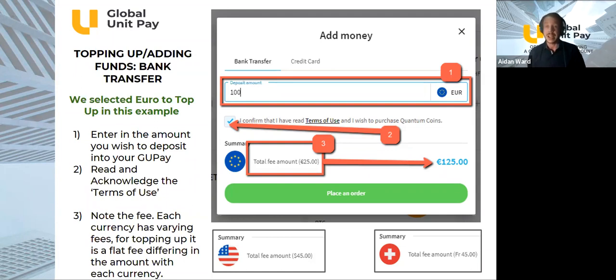And the fact that we are actually telling you that this is the best way to maximize your wealth shows that level of transparency and honesty, which I can safely say is not always seen in financial institutions everywhere around the world. So once you've noted the fee and put in your deposit amount, you just have to hit place order, and it'll happen like that. It only takes a matter of seconds to load up your funds.